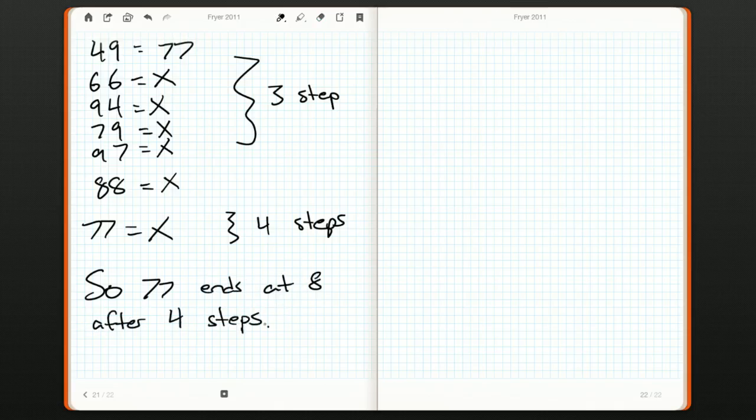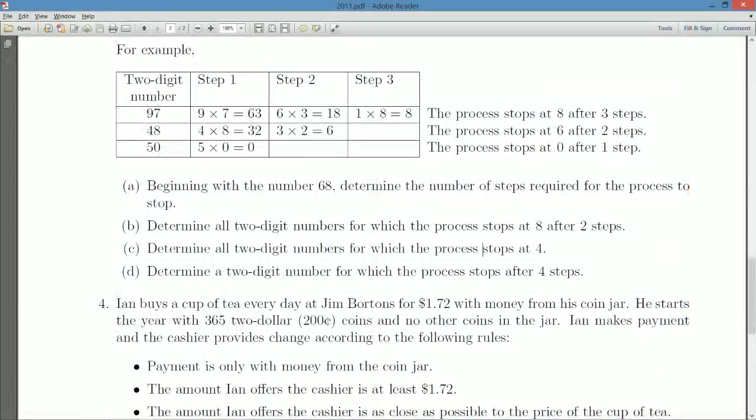And we probably could have kept going with 9. We'd get 19, 33, and 91. None of those would work. But I'm not going to include that for the sake of completion. So we got 8 after 4 steps if we start from 77. And it looks like, if we just mentally do the case for 9 in our head, 77 was the only possible answer here. So that makes it really easy to mark. And certainly, at least the way I did it, really difficult to answer.